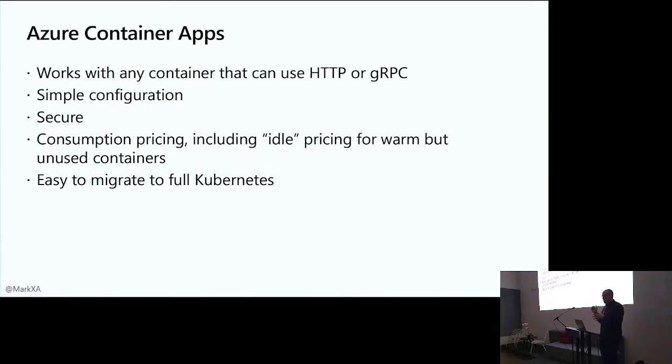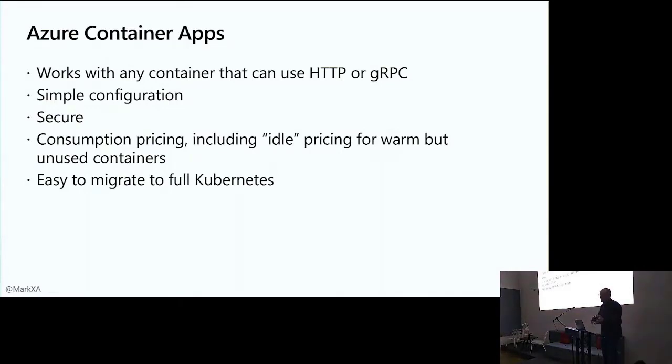One thing it can't do, and I think one of the reasons everything is HTTP is so that it can keep an eye on the usage. One thing you can't do with it yet is take something like a Redis container and run it within Container Apps, because Redis has its own protocol, its own TCP ports, rather than HTTP. I think they are working on that. We're still in preview with Azure Container Apps at the moment, so I think they are working on getting TCP working, but I think the pricing is essentially why they're having trouble with that, just making sure that they can exactly measure how much you're using and when, based on non-HTTP traffic.